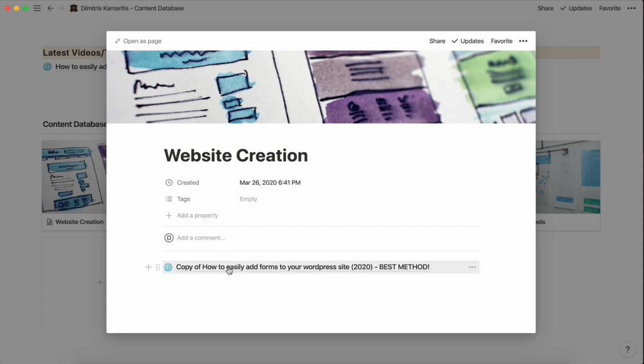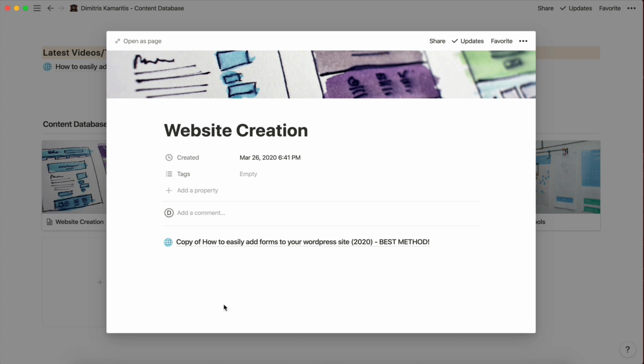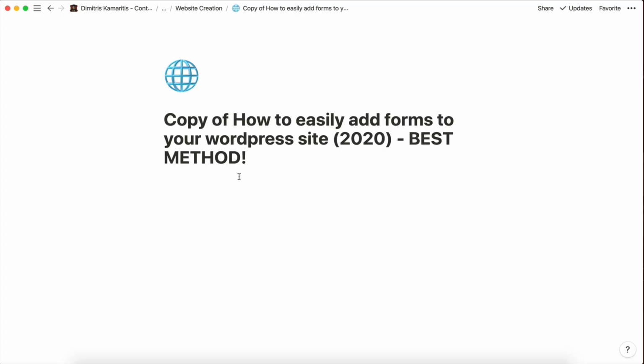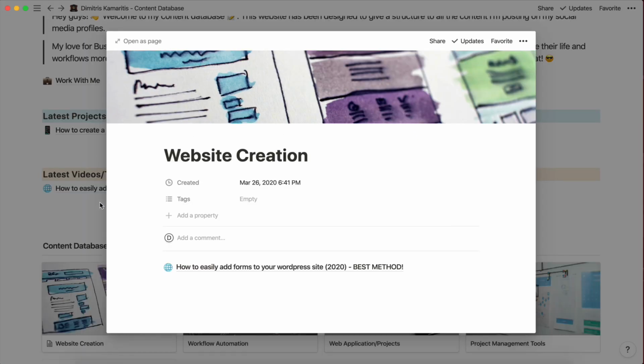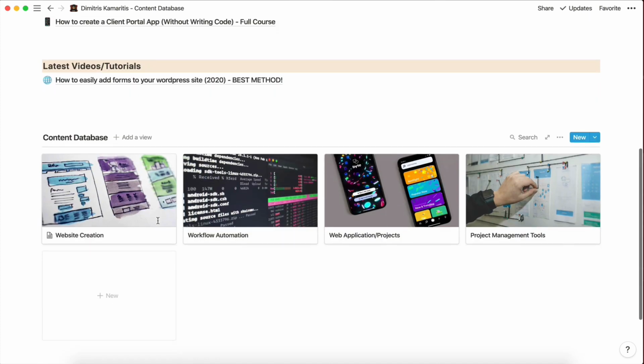So I would have a bunch of different videos here, all displayed with pages. So then when you click on the page, you can have your link to the video, you can have a text, you can have an article, for example. There's so many things you can do. So that's how I would structure this section right here. Just a general, complete database with every single piece of content that you create can go here. You can categorize it nicely using the gallery feature.